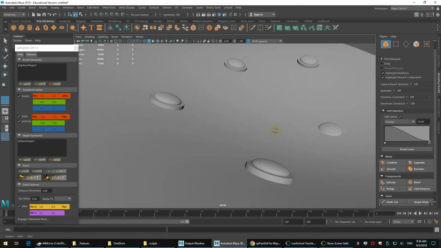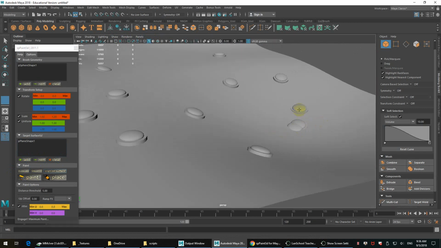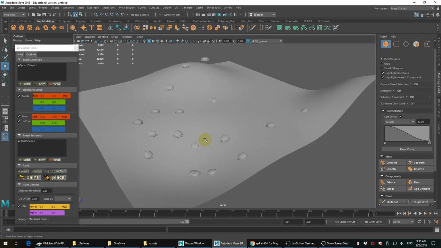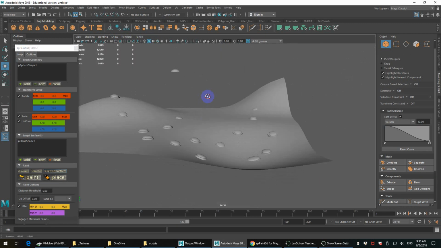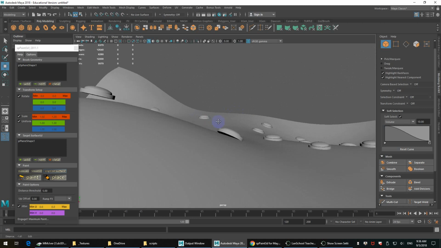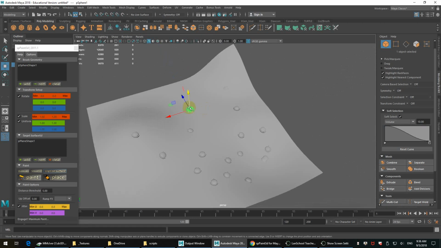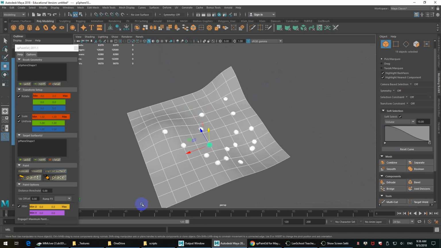Some, you know, maybe aren't catching quite right, in which case you may have to go through and do a little bit of tweaking, but usually it does kind of lock onto the surface fairly well, right? So very, very useful tool, like I said. And I'll show you one last kind of trick that I have for all of this stuff.